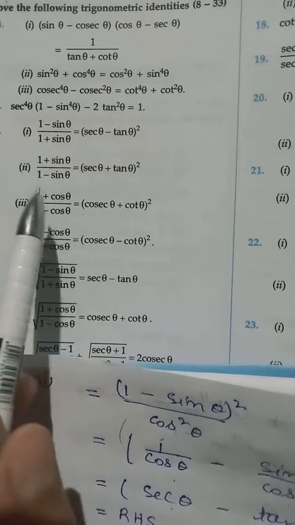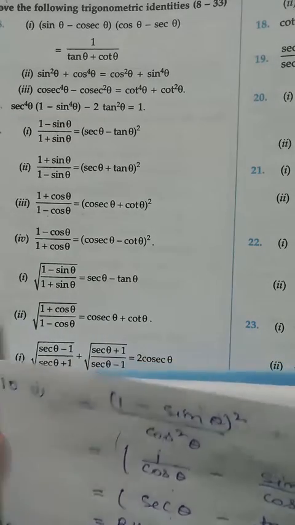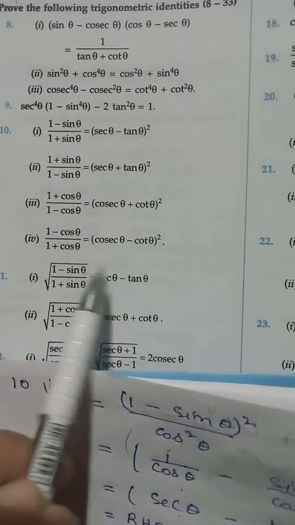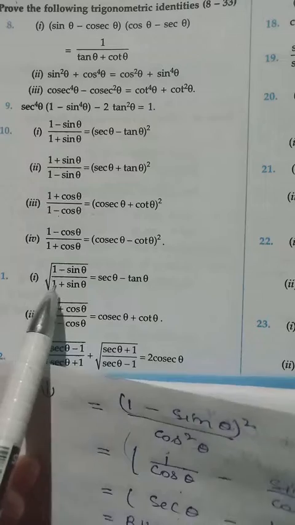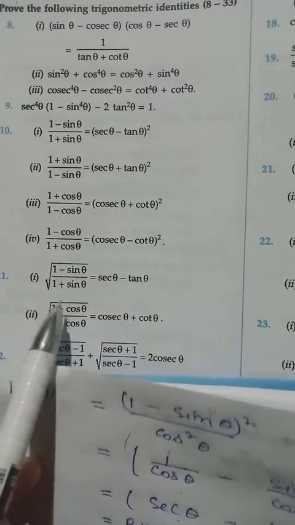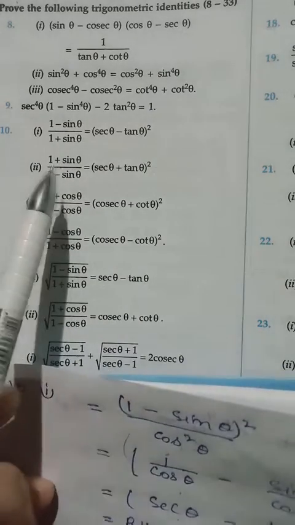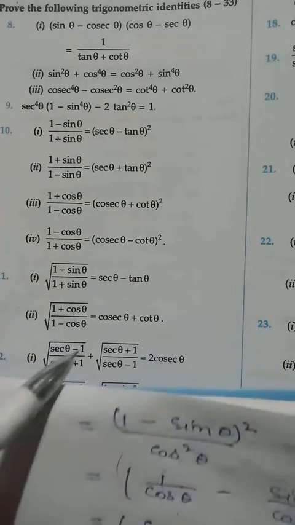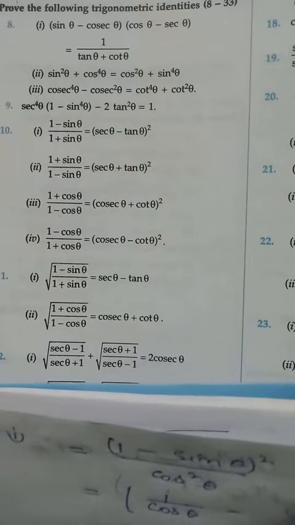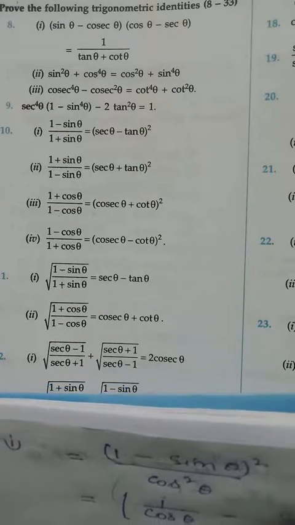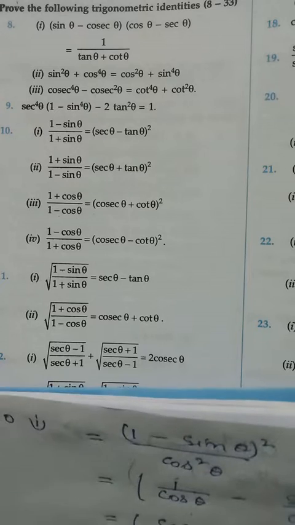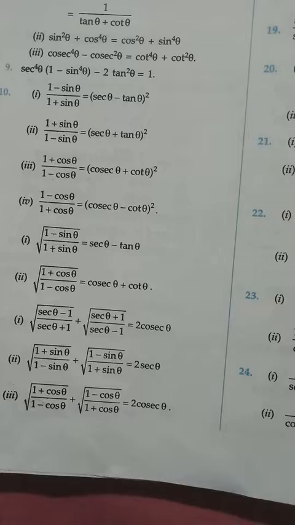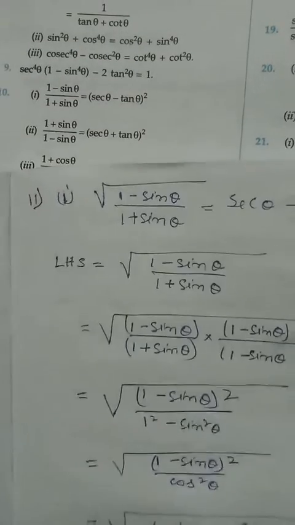Then similar way you can try tan number 4. You can try it similar to tan number 3. Then next we will move on to 11 1. Here we have square root, but if you look here we have 1 plus, 1 minus. So we'll do with the same method like what we had done here, by rationalizing the denominator. So here also we'll try by rationalizing, because we have 1 plus, 1 minus, and that also 1 numerator, 1 denominator.